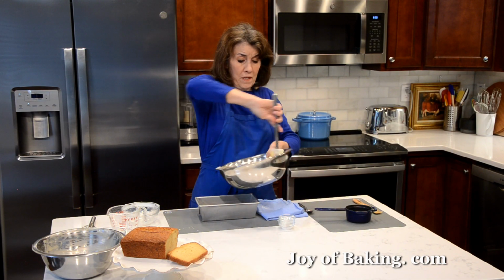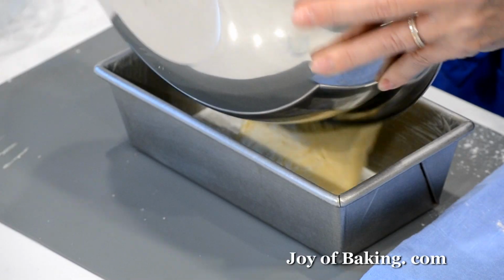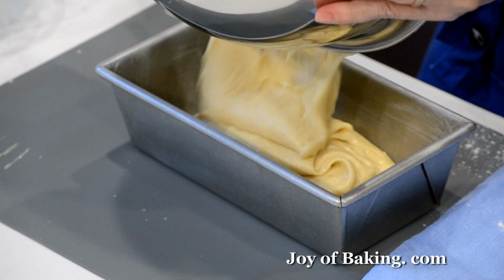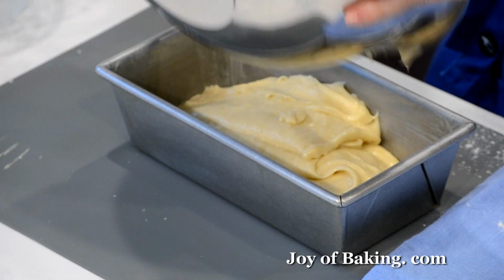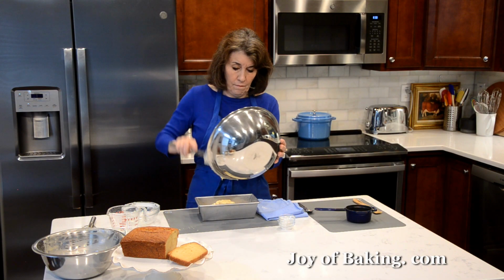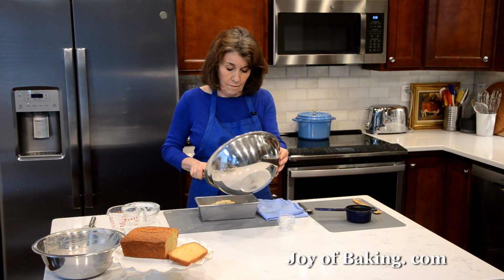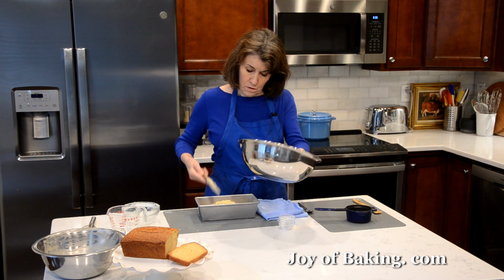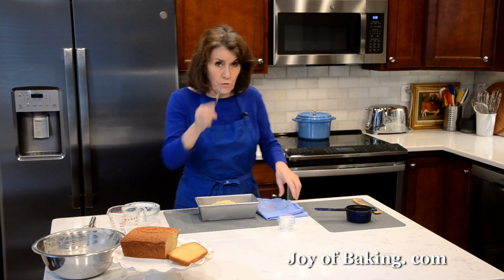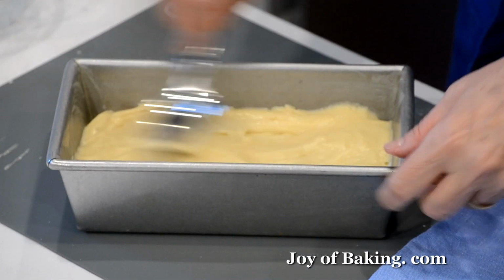So into our loaf pan. I mean, maybe 10 minutes maybe that took. I call it like an everyday cake. Okay. Looks good. And then I'm just using, you can use an offset spatula or just the back of a spoon, just even that out.